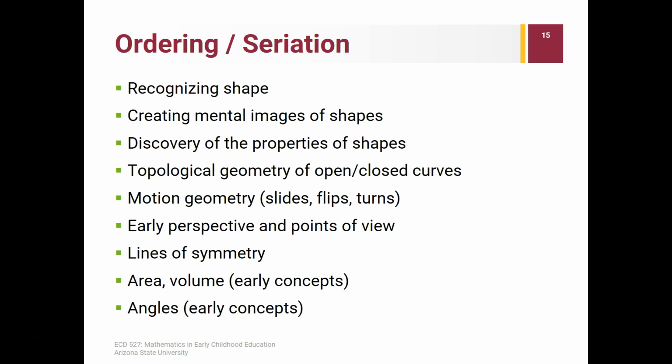This slide lists some important geometric topics that are covered in the early elementary grades. Such topics include, but are not limited to, recognizing shape, creating mental images of shapes, discovering the property of shapes, topological geometry of open and closed figures, motion geometry including slides, flips, and turns, early perspective and points of view, learning about lines of symmetry, early concepts of area and volume, and early concepts of measuring angles.